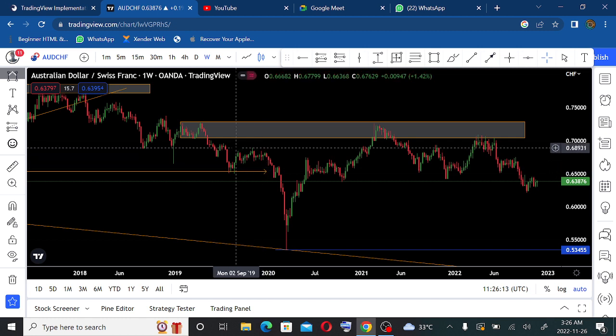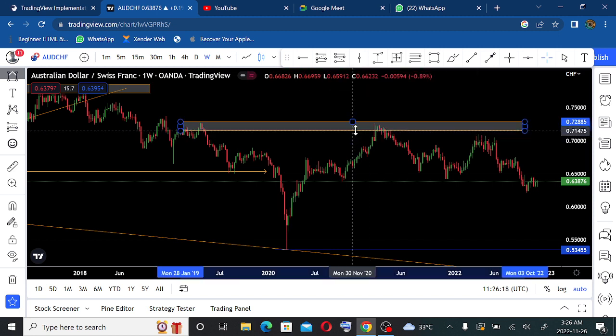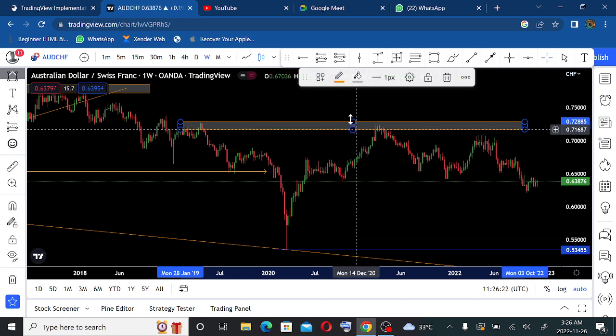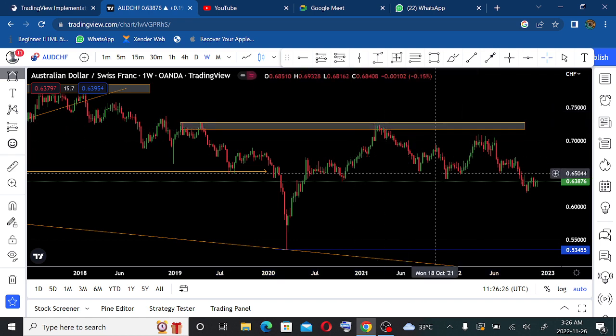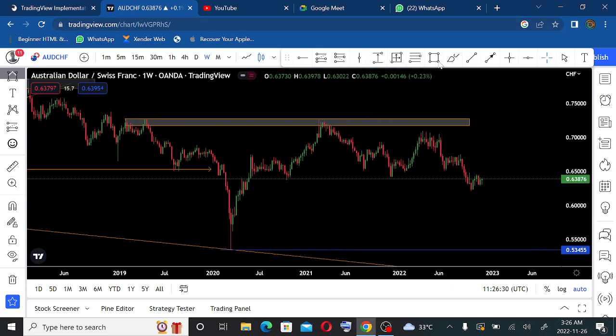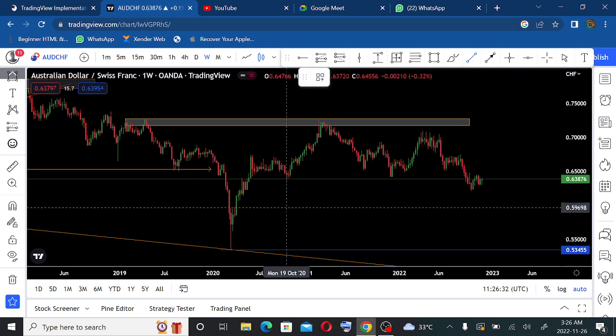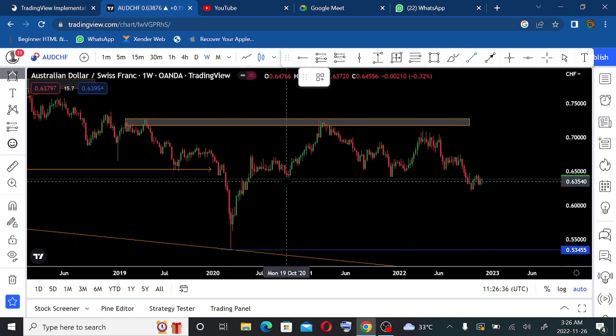So we are now reducing our time frame. That is, we are now going down to lower time frame to get exact, a little bit exact markup. You understand? So of this, we can see that we mark our order block nicely, weekly order block. And then what can we see again on this weekly time frame? We can see that we're having this resistance, this support I mean, and this support here.